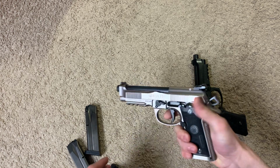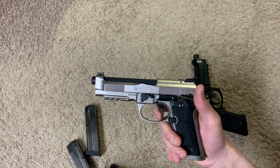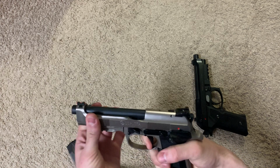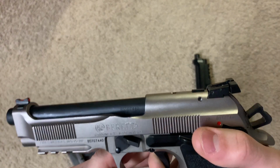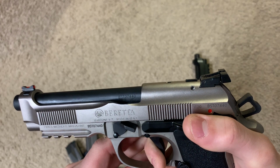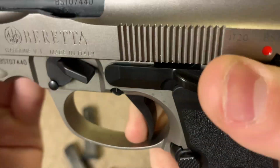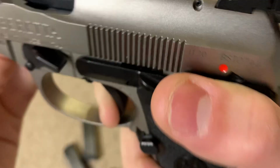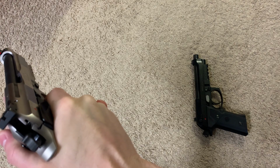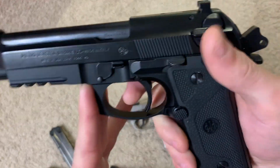Now, if we go into single action, you have take up to the wall, because these are double to singles, very common. Then at the wall, you have one slight bit of hiccup if you pull it gently, which I'm having a hard time even feeling right now. There was some hiccup. I don't know if you saw it. Let's try it one more time. So take it to wall. Maybe this trigger is getting a little better. Anyway, there is a little bit of grit in there for me.